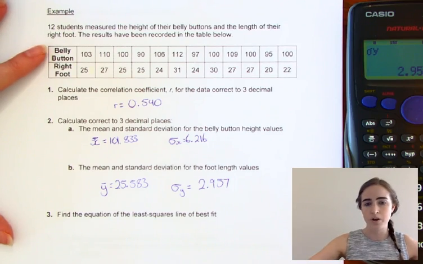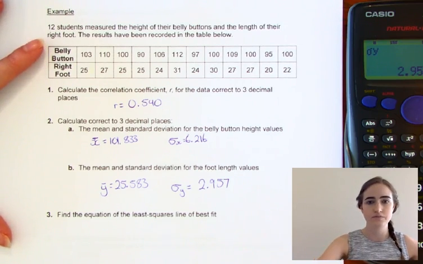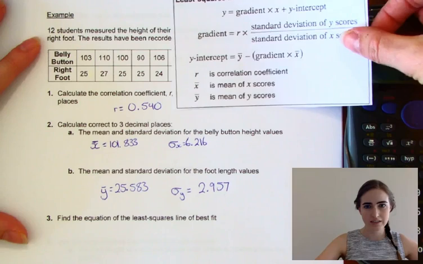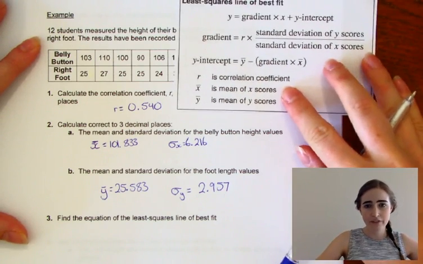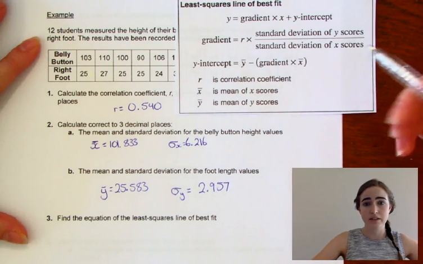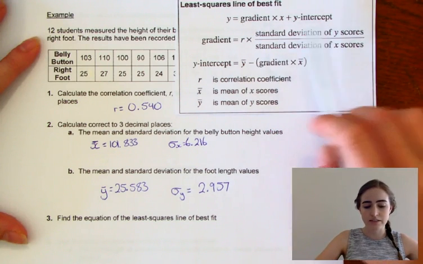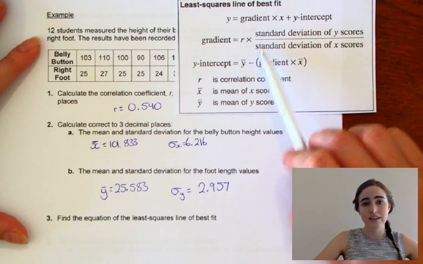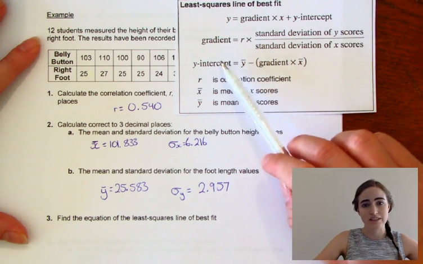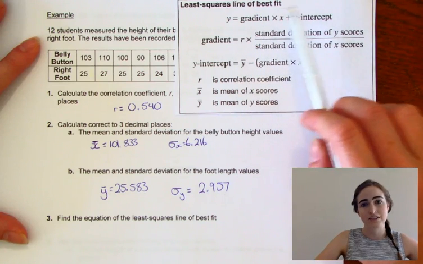Okay, so now we have our 5 pieces of information that we need to be able to use our formulas, which were back on that first page. So we've just got a little version of our formulas here. So we've got, if we move that out of the way, we found our 5 things. We now need to substitute them in. So we eventually want to get to this. We need to know what our gradient is and our y-intercept, which means we need to use the second and the third formulas to figure those things out, and then we can plug it into that top one.